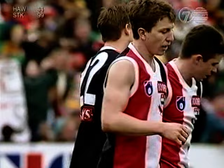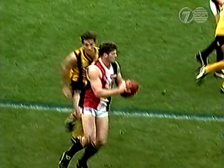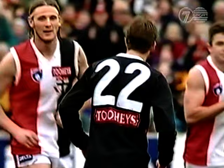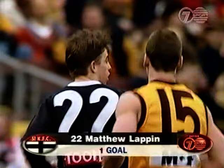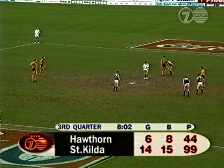St Kilda flogging the Hawks at the moment. 5-0 this quarter. And a 55-point lead. Yes, and it's a bit like the reserve grade game, the way the thing is just not working out. Robram did the right thing. He ran at the ball, but just couldn't control it. If everybody stays in front, well, the ball's got to turn your way. Lord back on the ground. Well, they might have moved Langford to full forward, but they certainly miss him down on the back line, his steadiness.